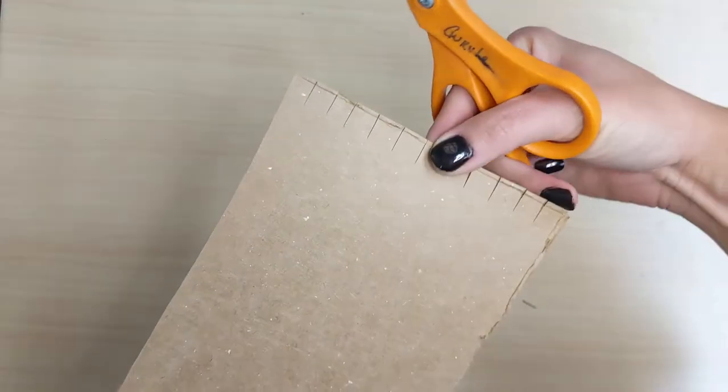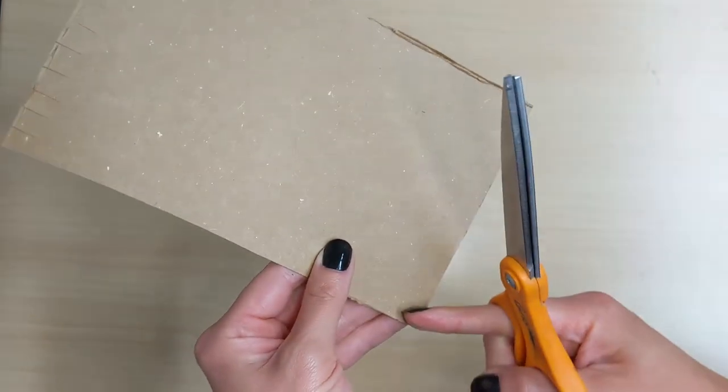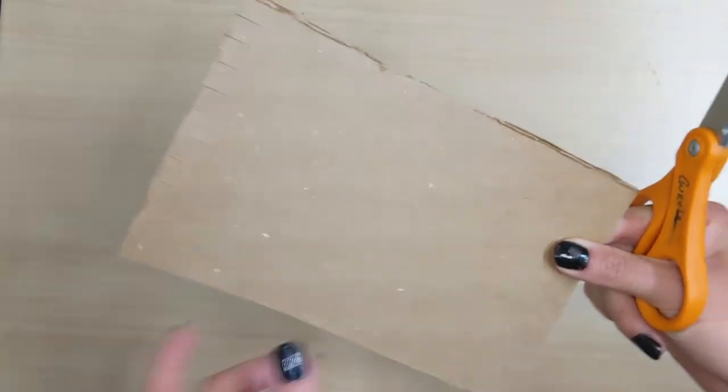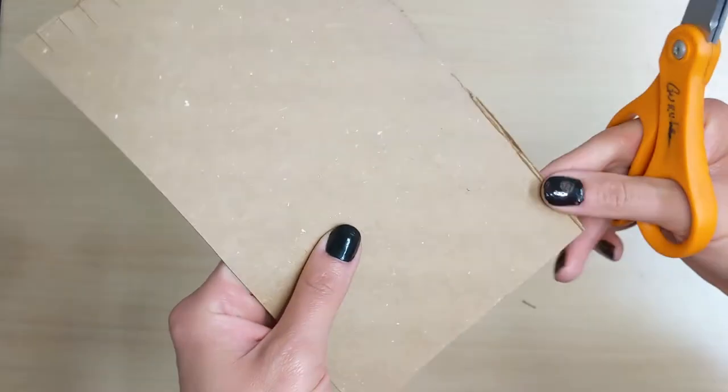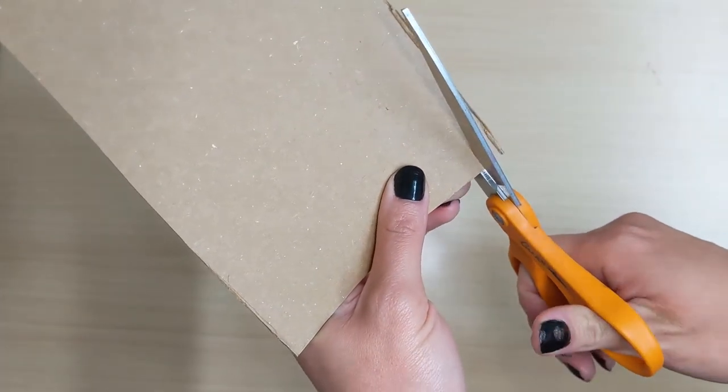Okay, once one side is done, you're going to move to the other side and you're going to cut the same number of slits across. So I did 11 on this side, so I want to make sure I do 11 on this side. It doesn't matter how many you do, so long as it's the same on both sides.